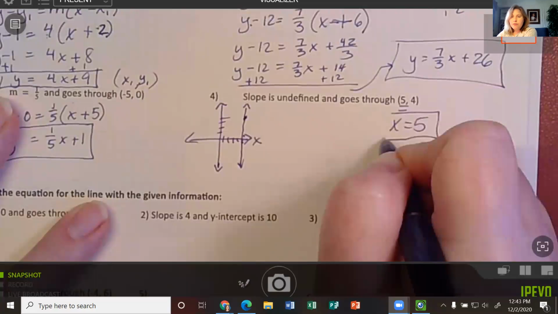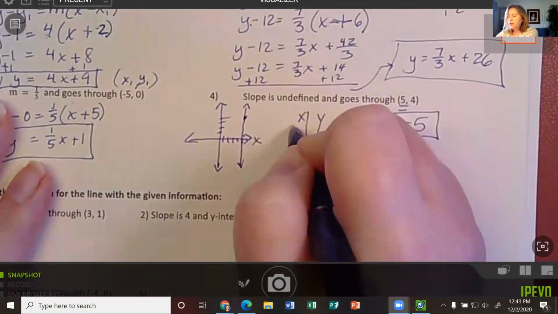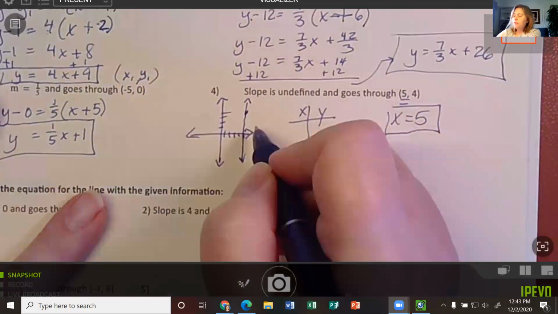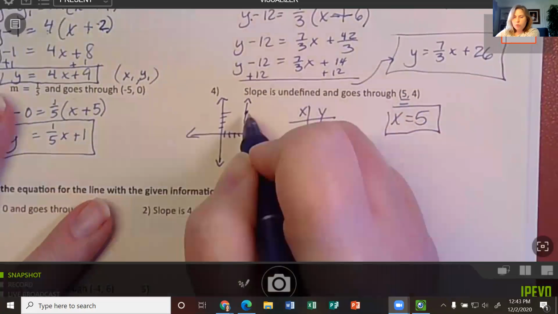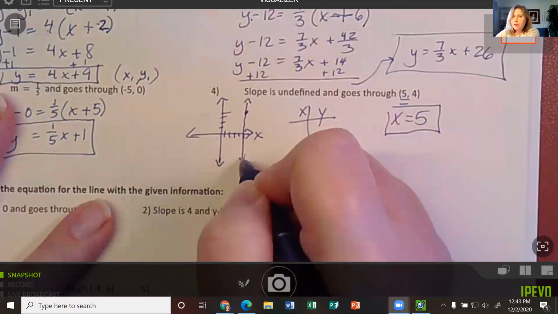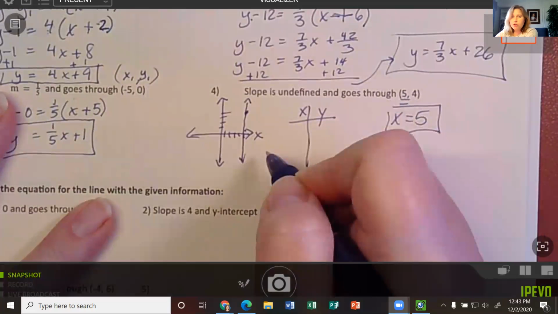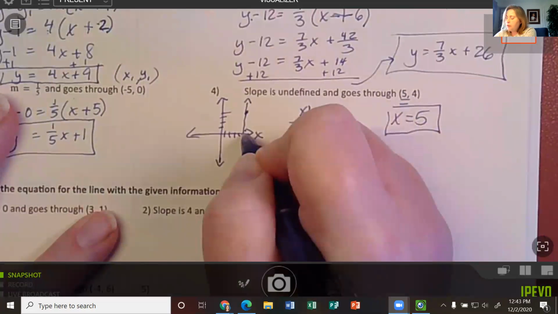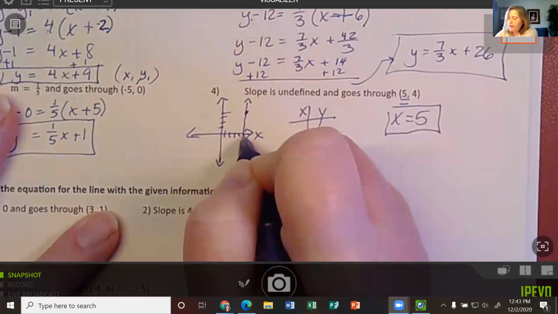And if that's confusing to you, okay, until you get a little bit more familiar with it, it's okay to make a table of values. So if you are not sure if it's an x equals line or a y equals line, have that visual aid here, make that diagram to help you. That is a tool of math, visual aids. And then go ahead and plot points. So we have the given point was 5, 4. This point is 5, 0.